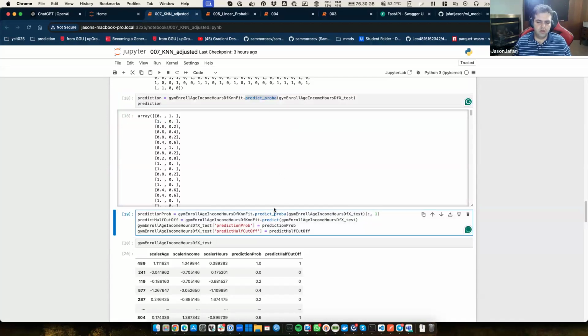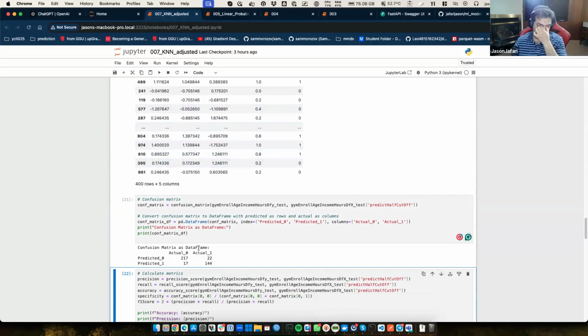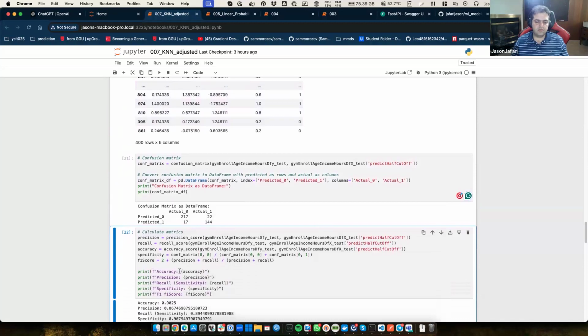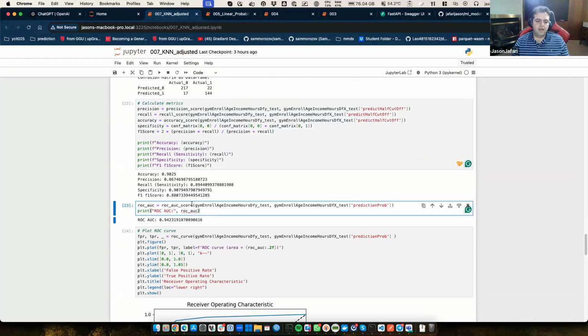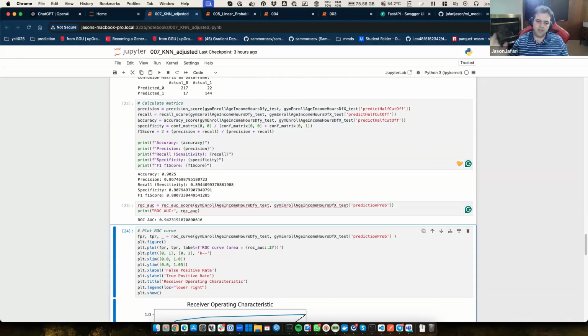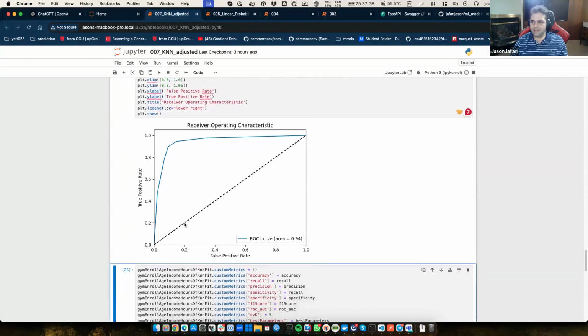So if I just go ahead and compile my analysis, it goes there. There is a confusion matrix based on true positive, false negative, false positive, and true negative, and we can calculate precision, recall, accuracy, specificity, sensitivity, F-score, and so on, but it is not our concern. There is also the AUC, the area under the curve, and also the ROC curve, but it is not something we are looking for.